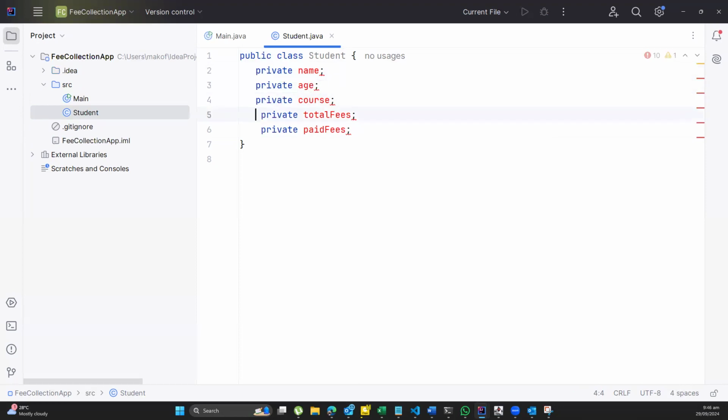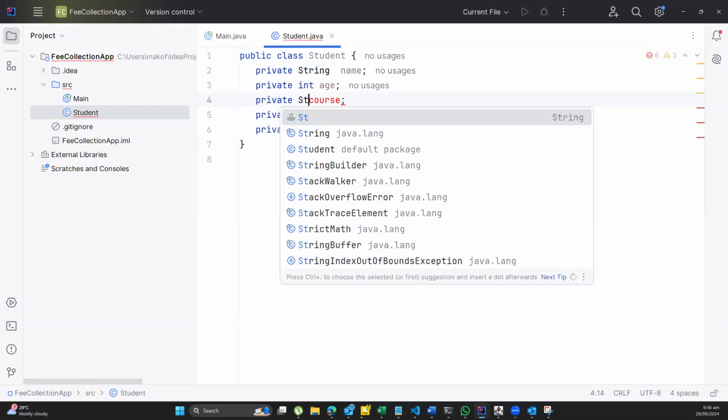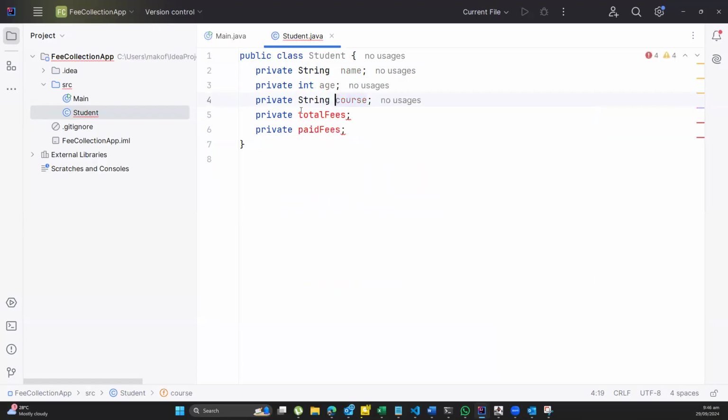So here I'll use private. And secondly, I need to give the type of data it will be saving. For the name, I'm going to save it as a string. The age is going to be an integer. The course is going to be a string. And then the fee paid is going to be an integer.